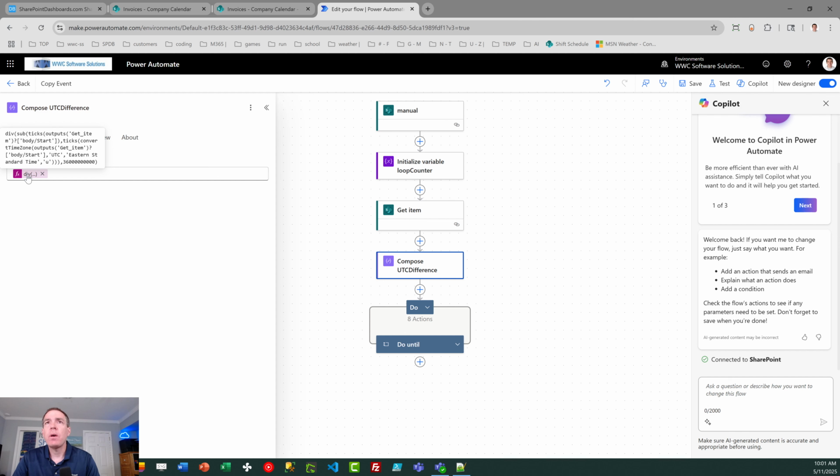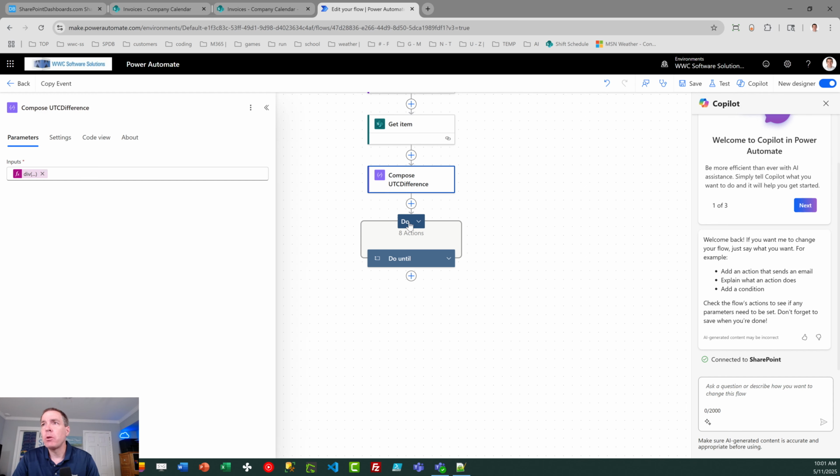So the first thing we're doing is using this kind of jumbled bit of code to tell us how many hours difference there is between the current time or the time on the source event that's being copied and UTC. So if it's Eastern Standard Time, as I'm showing in my example, it's going to show either 4 or 5, depending on whether I am or am not in daylight savings time portion of the year. But I need to know that as a way to detect for that difference. So just copy the code snippet from the web page, and now we're ready to get into the loop.